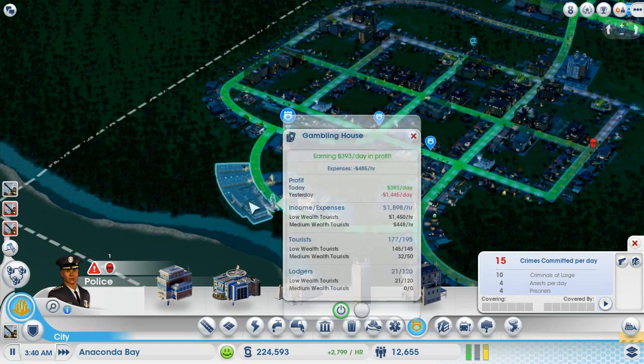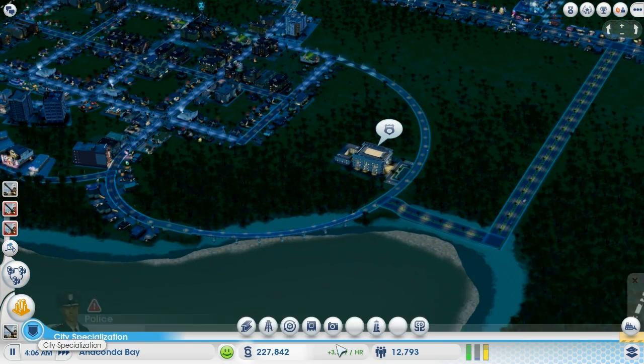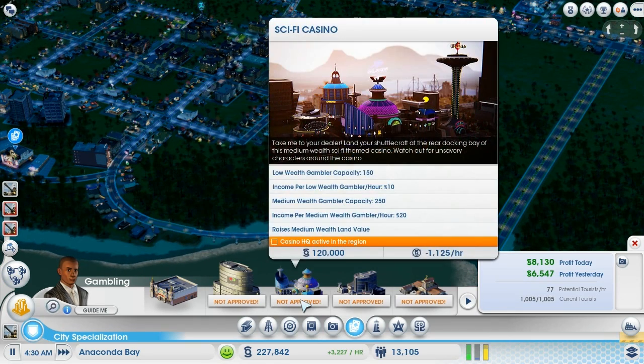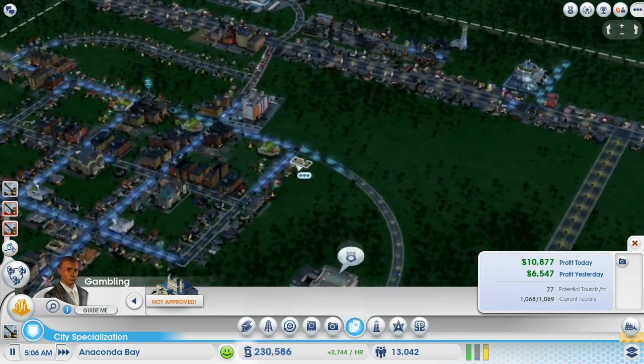I'm guessing it's our casino. It's only not making $300 or $400 a day. So it's still not adding up. Let's find out how close or far away we are from the gambling HQ. Still quite a little while away. But once we've got that, we can go ahead and get all of this extra stuff like Sleek Casinos and Roman Luck Casinos and all that.